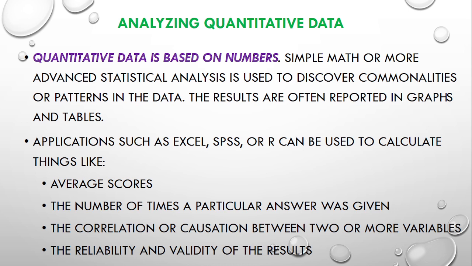Applications that can allow you to analyze quantitative data are as simple as Excel. Excel is a very common application that allows you to do some quantitative data analysis. We also have SPSS, and then we also have R, which can be used to calculate things such as average scores, things to do with numbers, the number of times a particular number was given, and to determine reliability and validity of these results. And most importantly, you can examine correlation or causation between two or more variables.